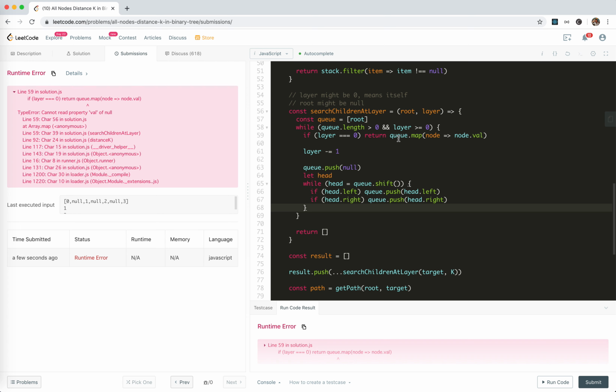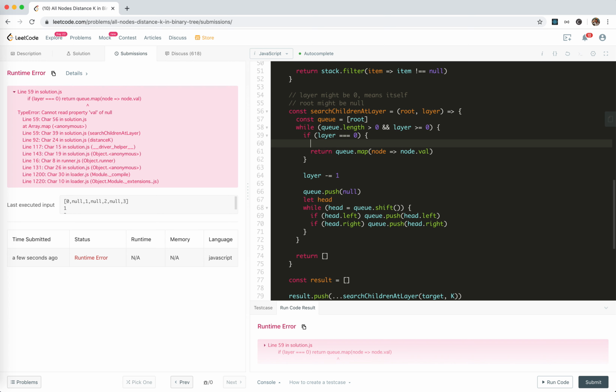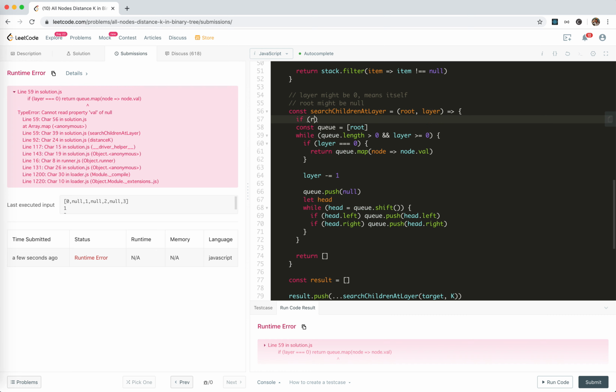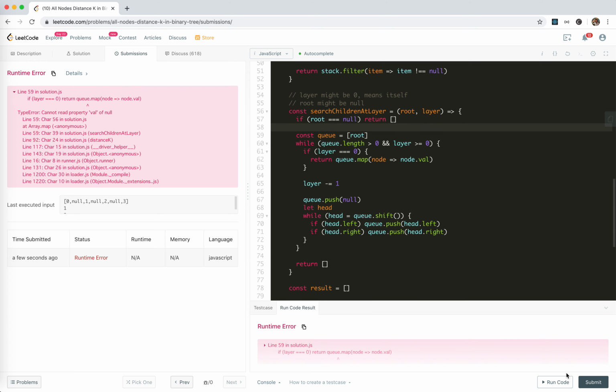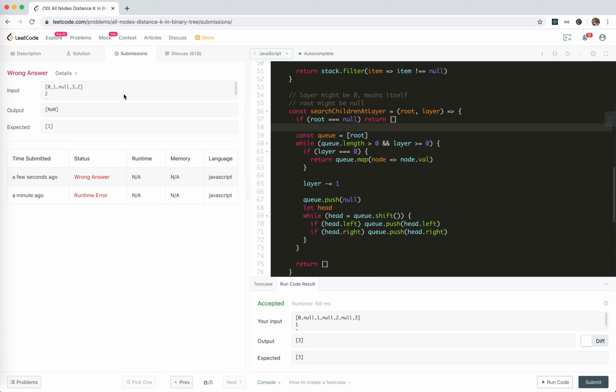There's null in the queue? Why? Let's log it. Ah, yeah. As I said, the root might be null. Wow, this is actually not that easy.